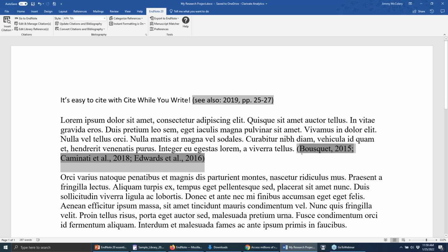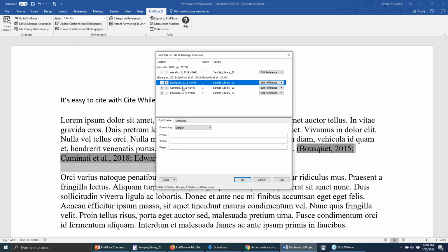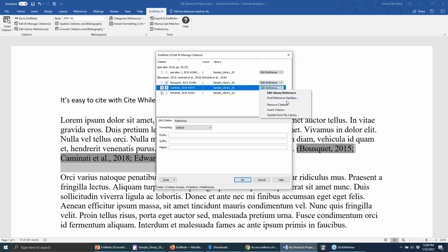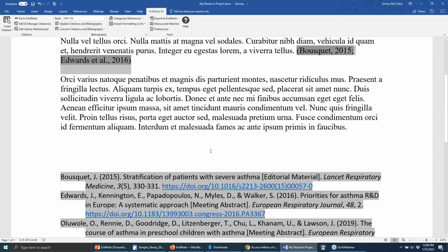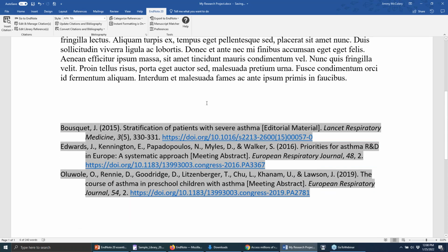You would highlight the citation, and let's say it's the commonality reference in this group citation we want to remove. We highlight the entire group, go to edit and manage citations once more. That citation is in focus, but that group citation, we still need to select commonality since it's in the middle of the group. We can click the little drop down here, and on this menu, choose remove citation. It comes off that list. If we press OK, it comes out of the citation. And if we look, if that was the only time that reference was cited in our document, and we look at the bibliography, it would come out of the references as well.